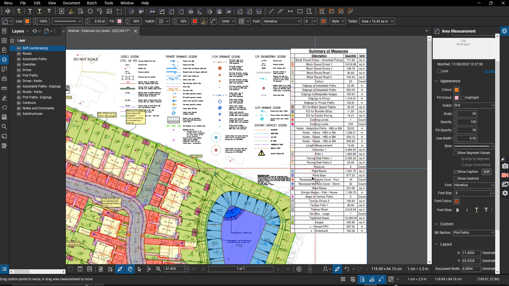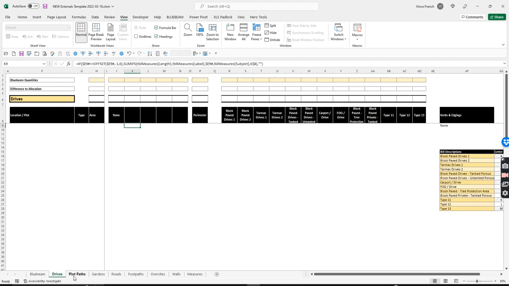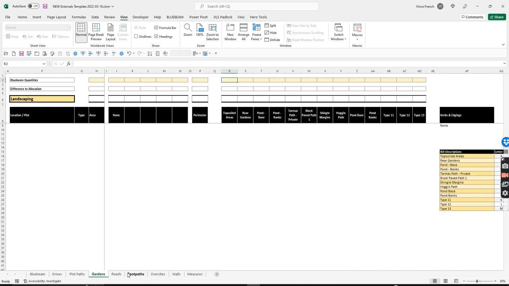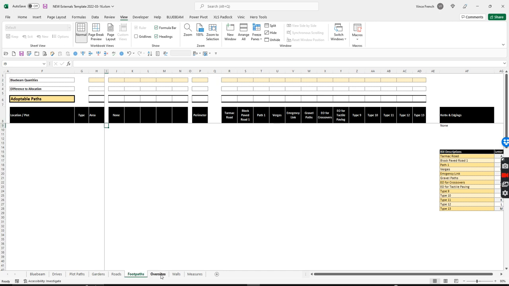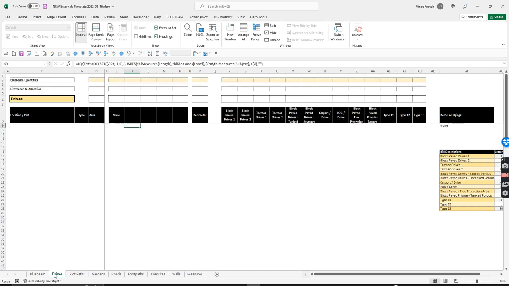So if I jump over to my Excel sheet at the moment, you can see I've got a blank table here for importing the measures. Then I've just got lots of blank tables at the moment, which are all linked to the custom column in Bluebeam.